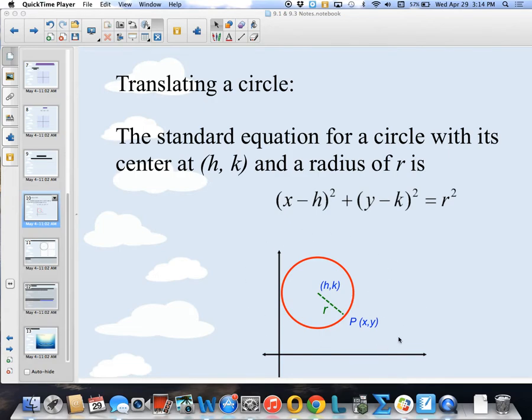So you look at this picture here, and you see there's our center at (h, k). Our radius goes from the center to the edge of the circle, and this just represents any point. There's a whole bunch of points on this circle. There's one here, and there's one here, and there's one here. There's an infinite number of points on this circle. So the main things that are really important are the center and the radius. All right, let's see how we're going to use this.